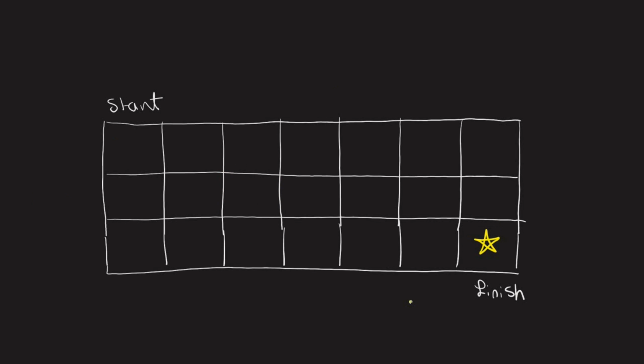Now let's assume that instead of starting at the top left corner, we start at this cell, and we finish at the bottom right corner. How many unique paths do I have? That is 1, because I can only move to the right. How about this cell? That is again 1, because I have to move to the right. The other cell? 1. There is only one way. So for all of the cells in the last row, we have only one possible move.